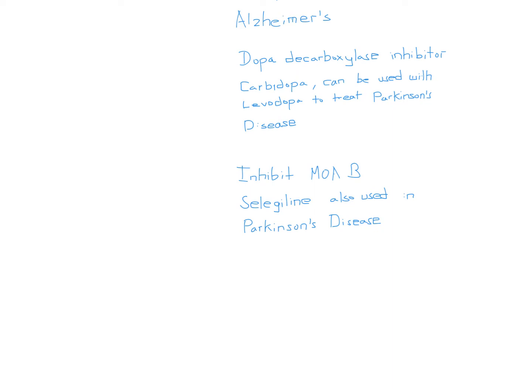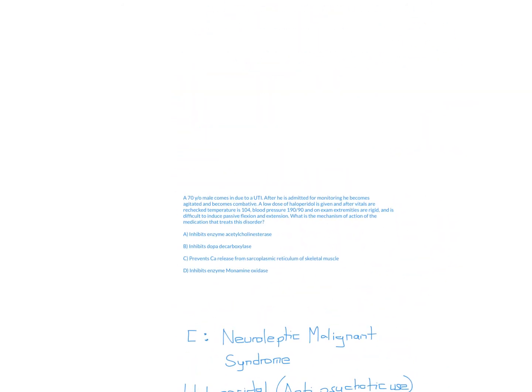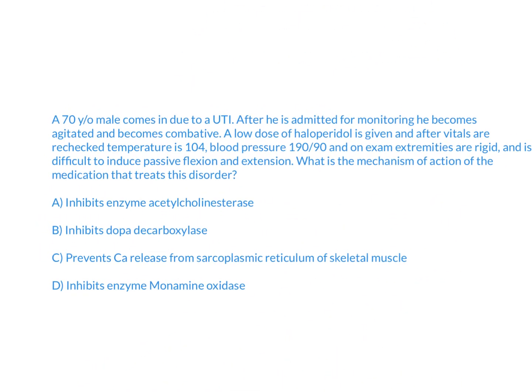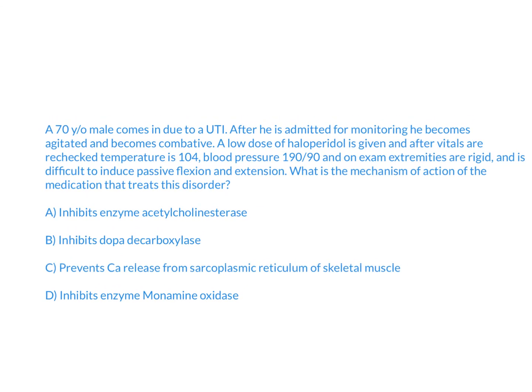So in this case, really, you just had to recognize the clinical pattern or presentation of NMS following an admission of an elderly person, especially after they become agitated and combative, so likely indicating delirium. The first step is they're admitted, and especially in elderly patients, they become combative, they're given an antipsychotic, and then after being given that antipsychotic, you end up having these unstable vital signs and the trouble with the extremities of having extreme rigidity.